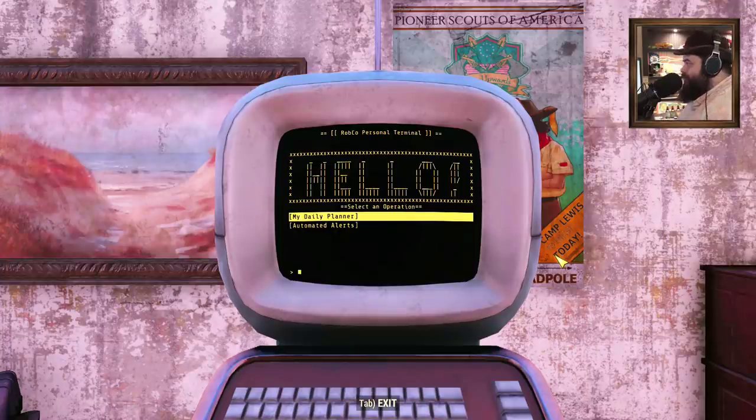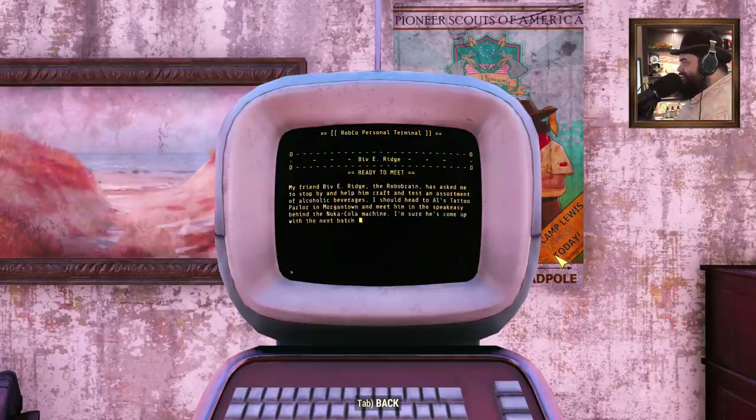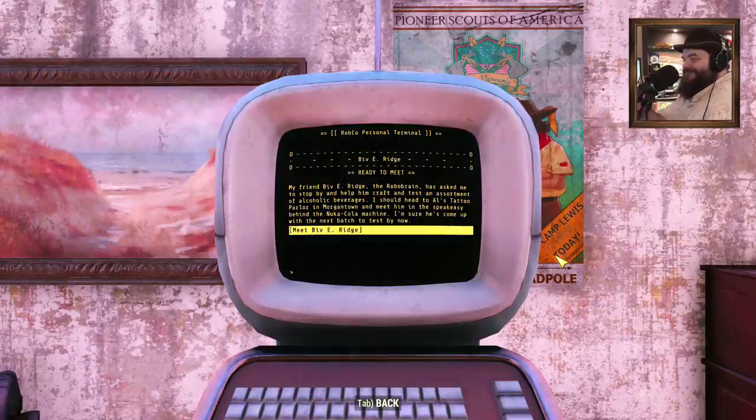RobCo Personal Terminal. Hello, select an operation. My daily planner. Appointments are organized by friend. Biv, ready to meet? Are these all of the daily quests? My friend Biv E. Ridge. Biv E. Ridge? Beverage, really, that's his name? His name is Beverage. Why am I just now getting that? I've known his name was Biv. I didn't know his name was Biv E. Ridge. That's ridiculous.